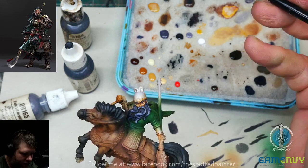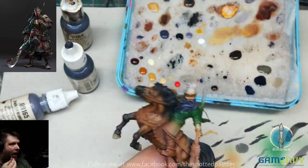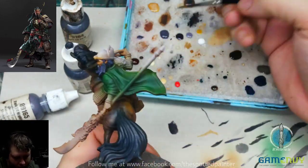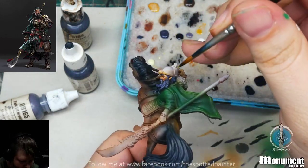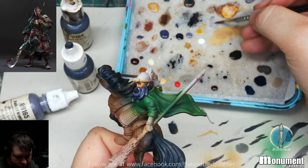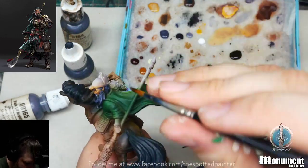Alright, I think we're gonna call that good. A lot of it'll turn more black and more well defined later when I, what's the word I'm looking for? Oh, when I dark line everything.